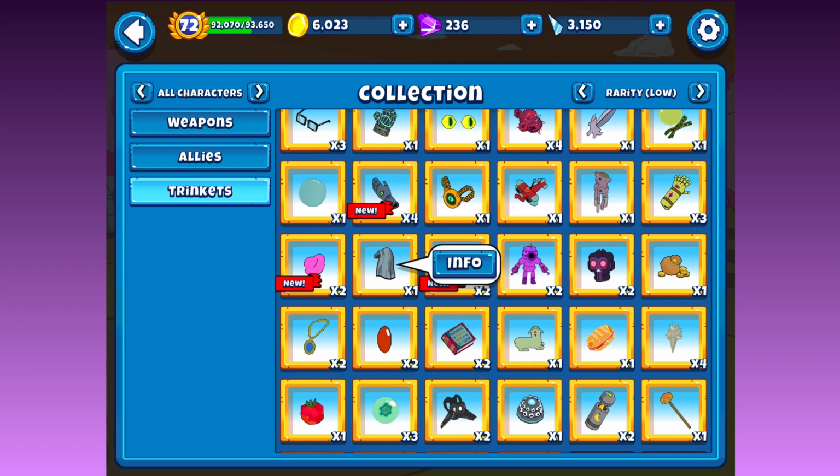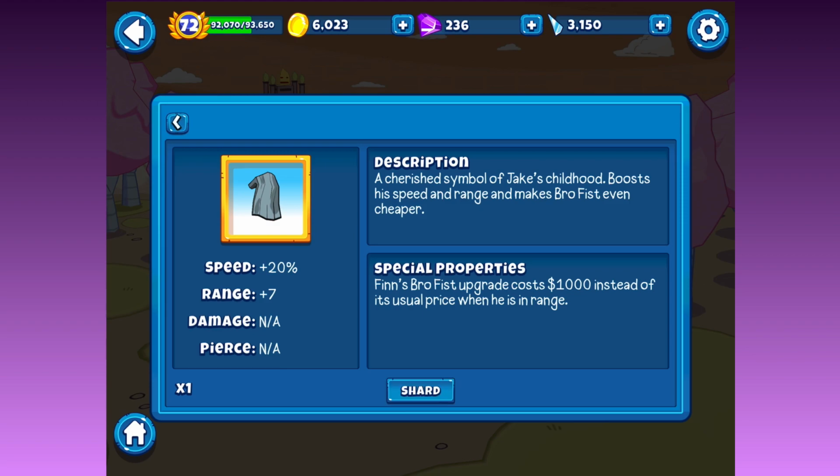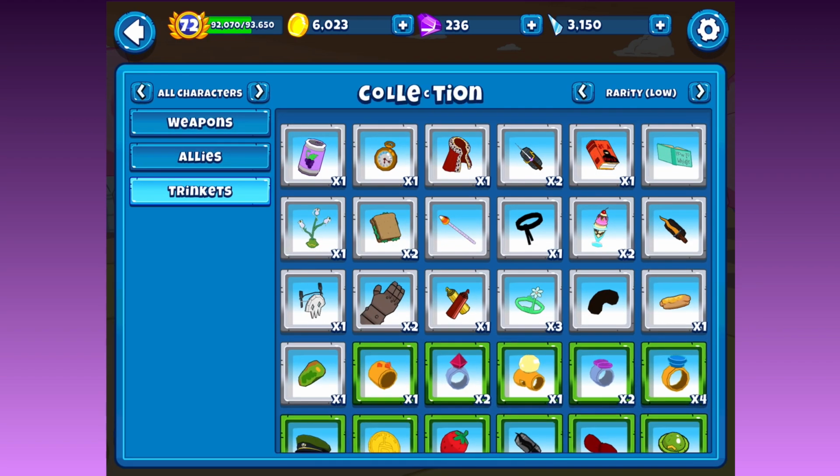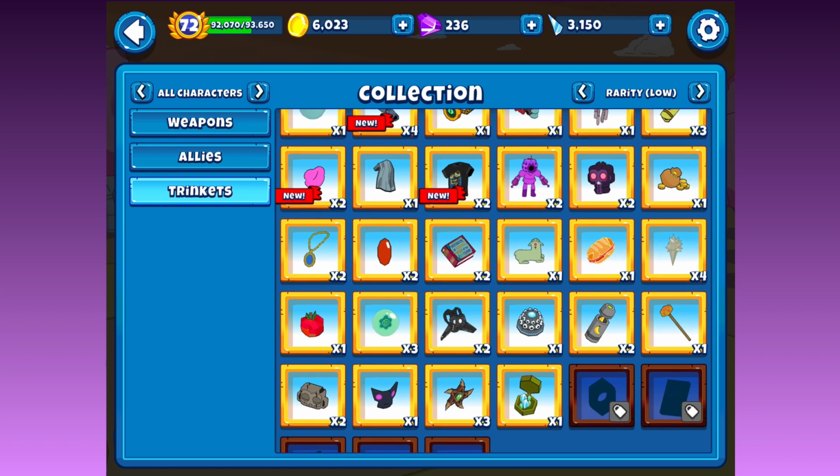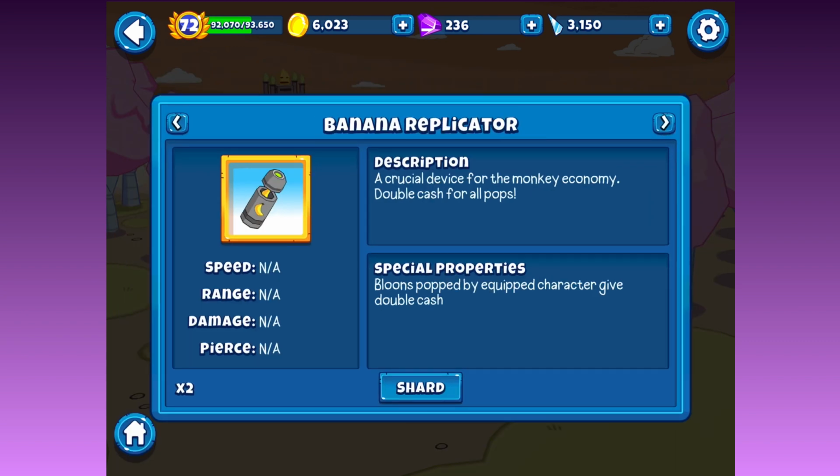One thing, because I said I wasn't going to talk about discounts, I was going to go into the detail about Finn's baby blanket, but not going to talk about that because that's discounts, and I said I wasn't talking about those. Anyways, not looking at those, we then move on to the Banana Replicator.